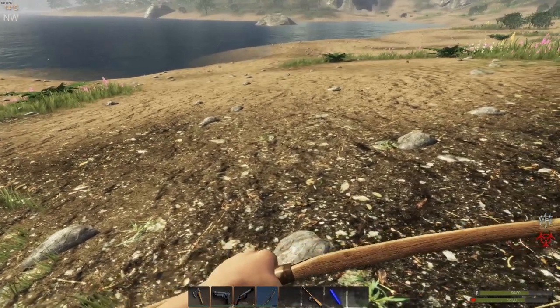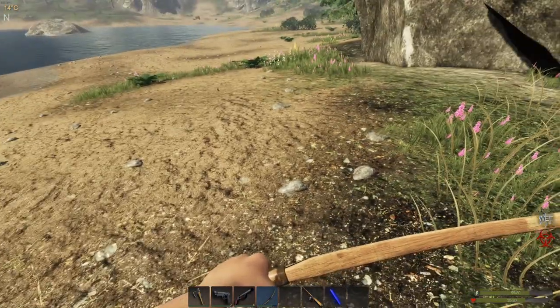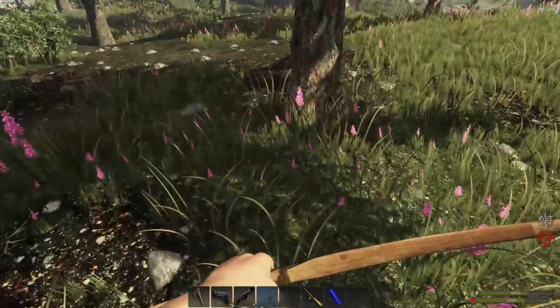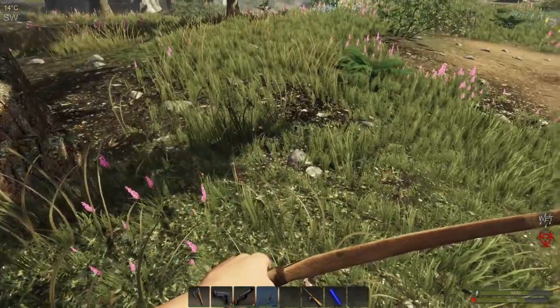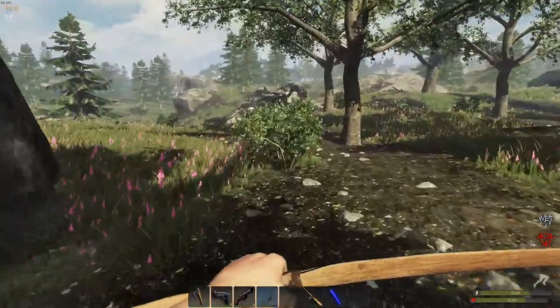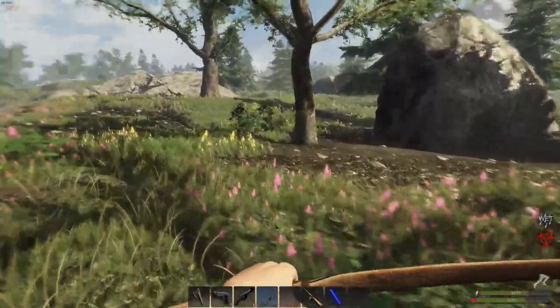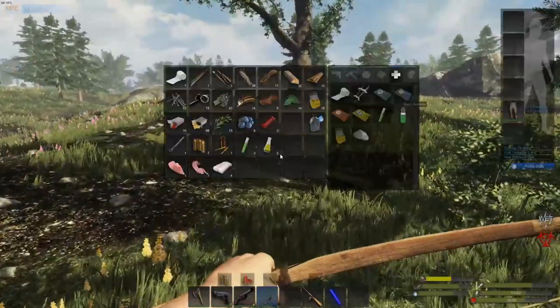Where'd my arrow go? Landed just right over here. Well, I don't have all day for this. Yeah, let's get going. We lost an arrow. Okay, that was stupid. We got left.